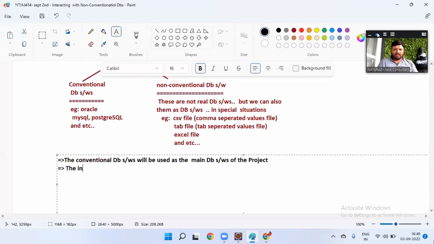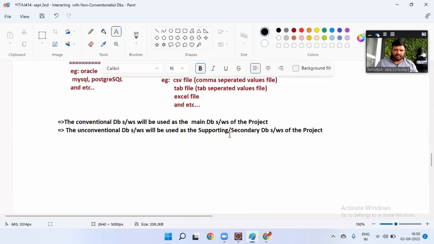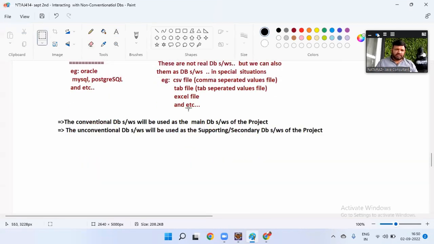The non-conventional database softwares will be used as the supporting or secondary database softwares of the project.